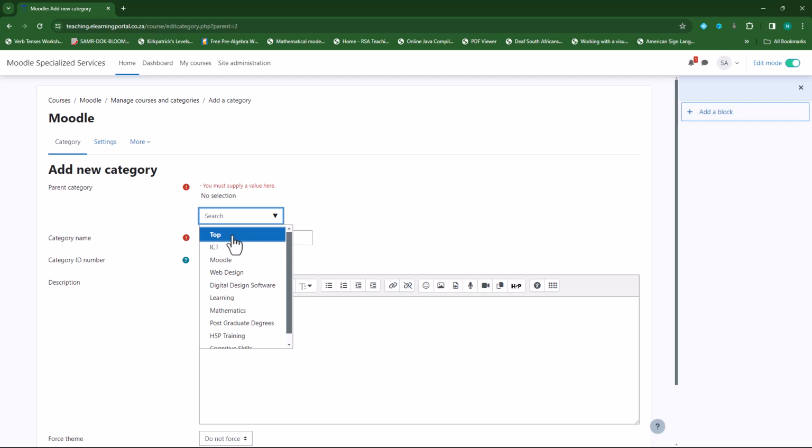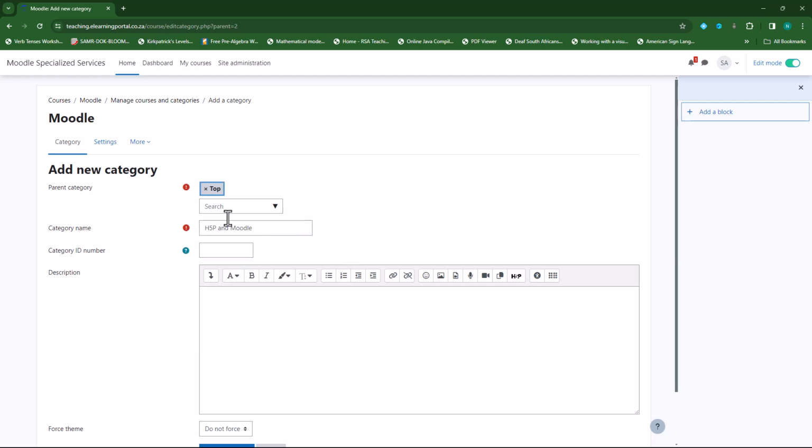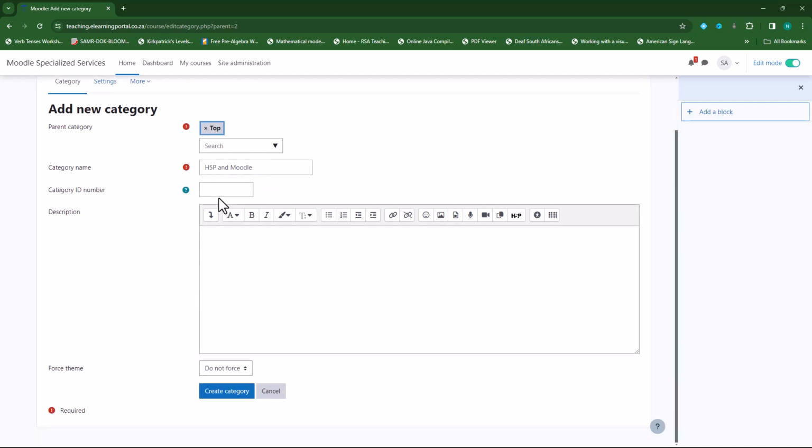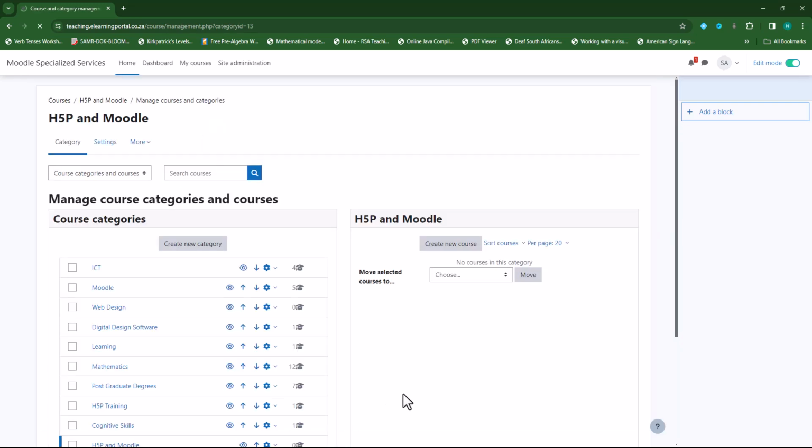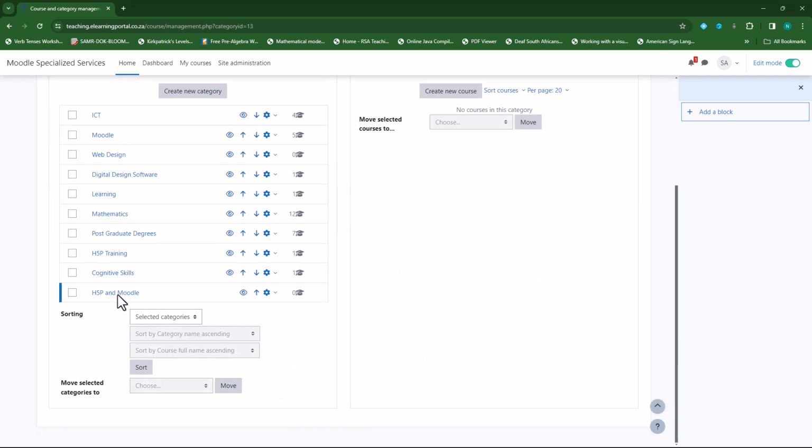So I'll click on top, so now it will be the top category, H5P and Moodle. I can provide a category ID number for filter purposes, but I'll leave it as is for now. And I don't want to force a theme. I'll click on Create Category, and now my new category is created.